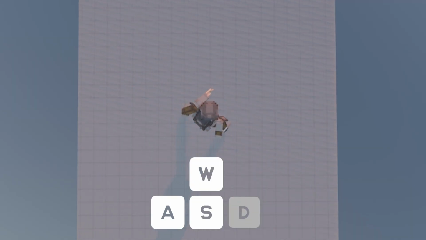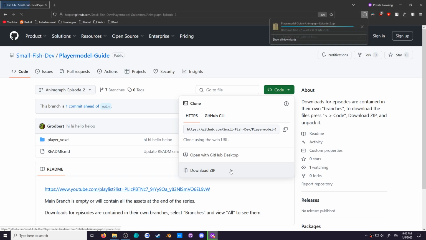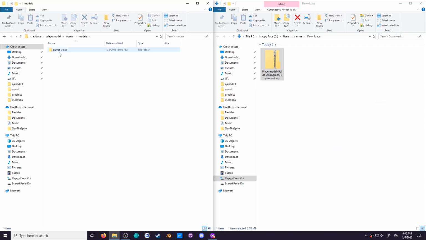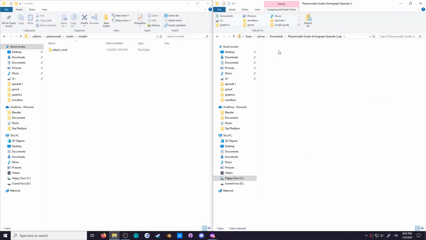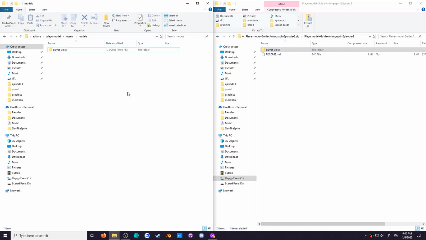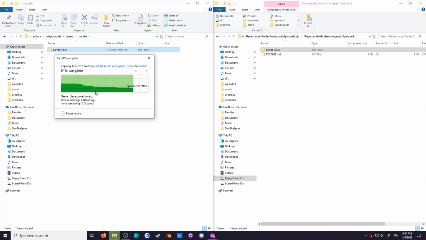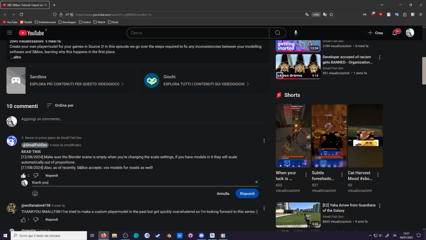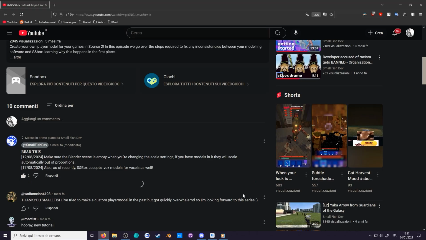Now, if you don't already have a model, you can go download the folder from the description and place it in your Projects, Assets, Models folder. Otherwise, if you've been following the series, still do that, but choose to ignore the files that share names. Before starting, check the pinned comment to see if there's any correction. S&box is always changing, so some things may not apply since the release of this video.